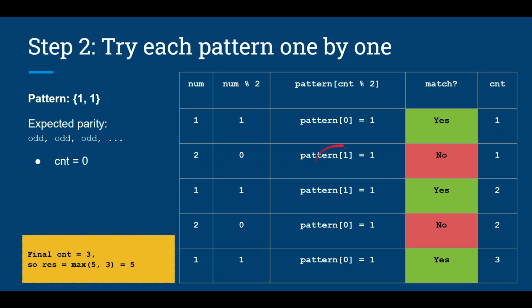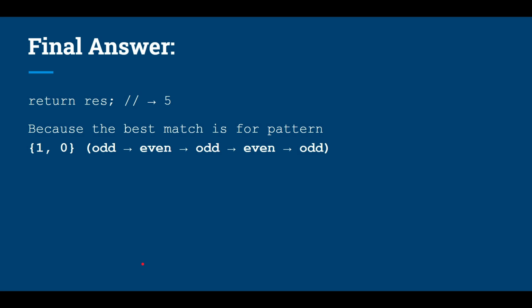Similarly for this change, we'll see this is matching. From 0 it becomes 1, there it is not matching, so we'll keep the previous value, and similarly we'll find the count, and we know how to find these patterns also. Okay, this time we are getting 3, so 5 and 3, and 5 is max, because we have found it in the last one. Like that you will get the max value.